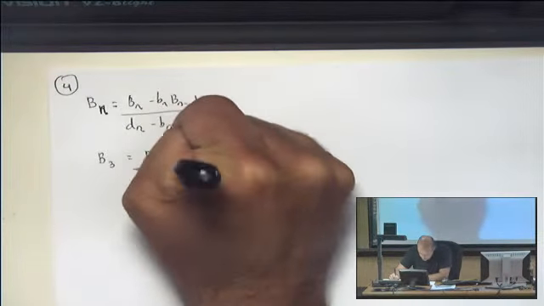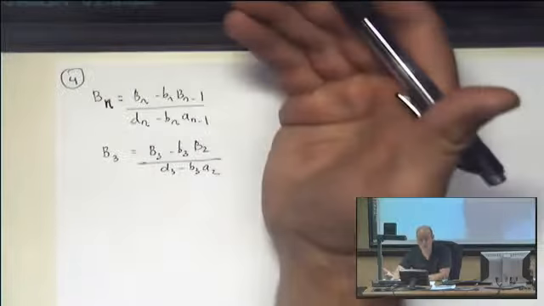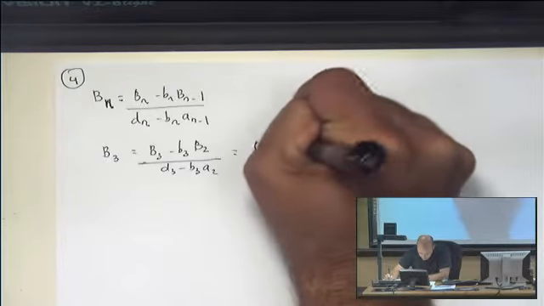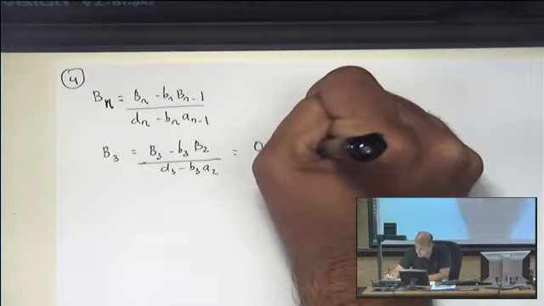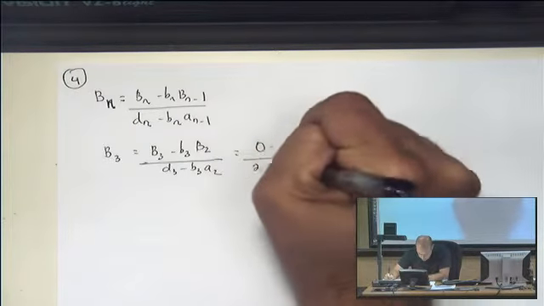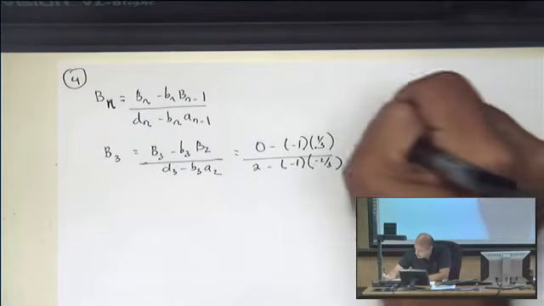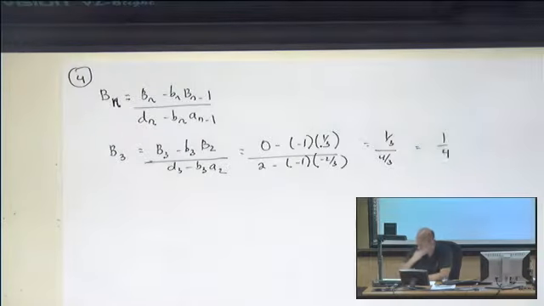over D3 minus a3 over A2. Now keep in mind that these variables have changed from the beginning, so make sure you use the changed values, not the ones that we had at the very beginning. If you do it properly, it's 0 minus 1 times 1/3, because that's what we just found B2 was in the previous step, and D3 is still 2 minus 1. We found that A2 was changed to minus 2/3, so you get 1/3 over 4/3, which is 1/4.